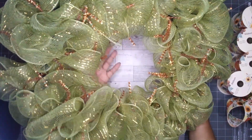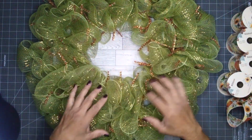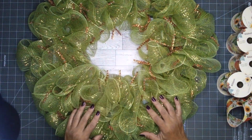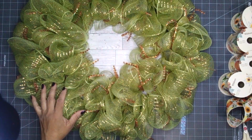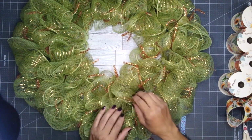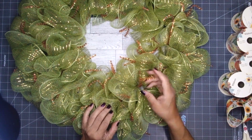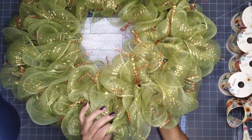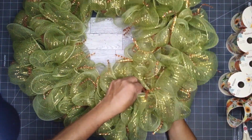Can't see my head unless I stick it right down in the center. I like that. It is nice and full. I like it. Now that I have all my mesh, the density of the mesh I like, I want to go ahead and make my chenilles disappear. For the moment, I'm just going to tuck them through because I will need them in just a minute.